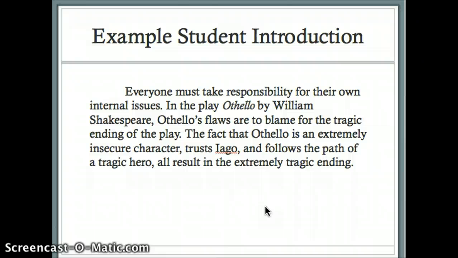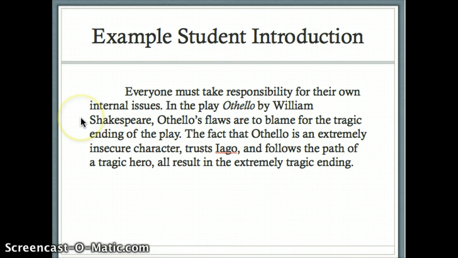So the student is discussing the same argument as the first one, but this student's paper or intro is a lot stronger. So they do that structural thing where they are starting very broadly and then narrowing down to their thesis and main points. This is still a pretty short intro. They could have a little bit more development of their first thought and a little bit of a transition between the very broad idea and then their thesis, but that's fine. They really get to the point.